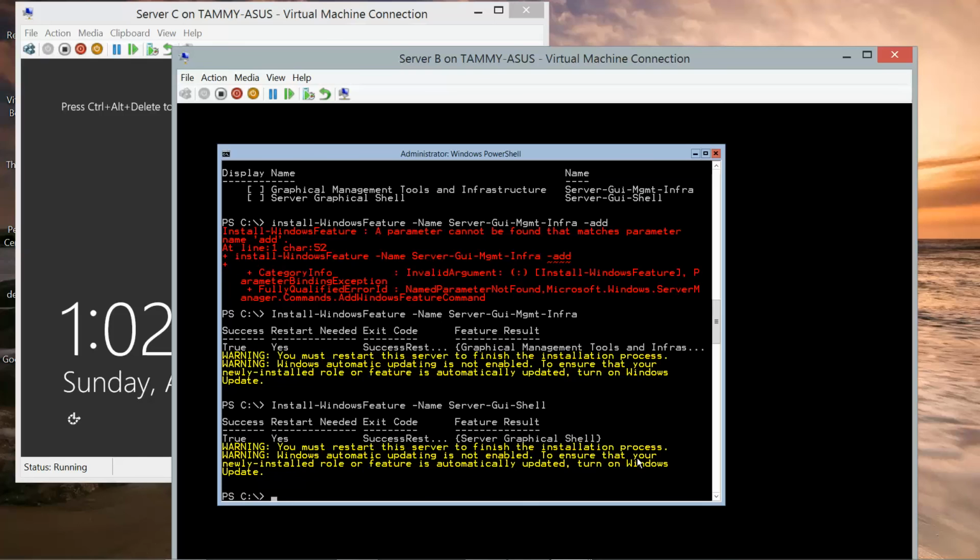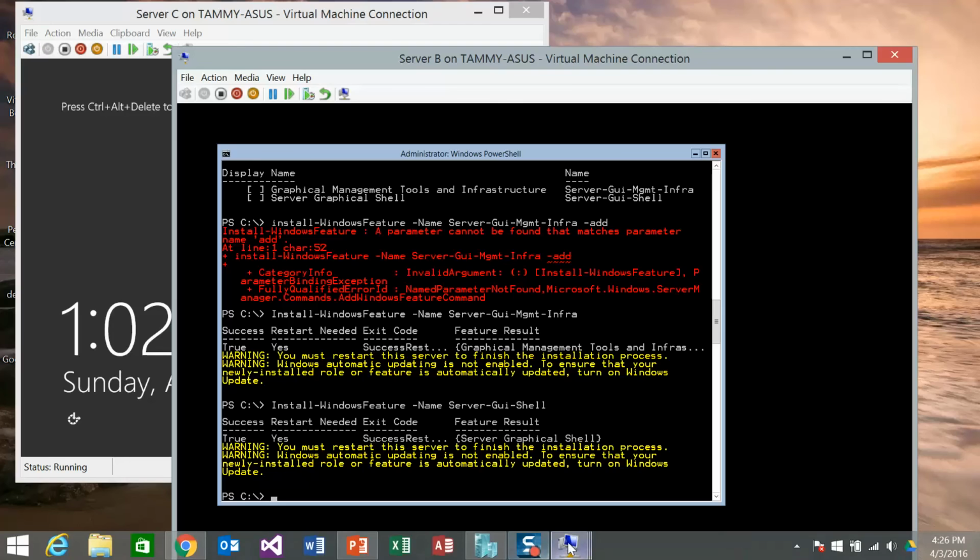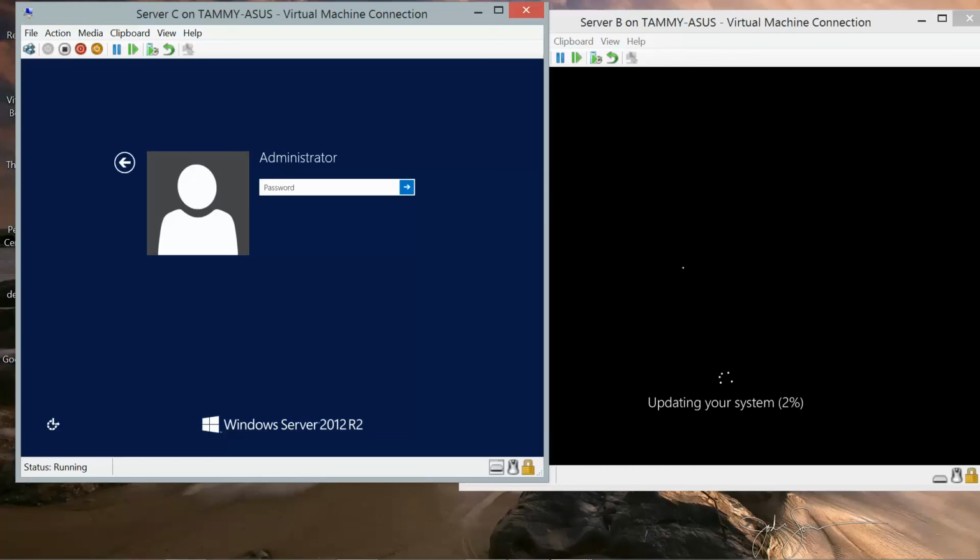Okay, I'm going to go ahead and reboot now. Okay, as you can see, we've got server B updating, server C is finished installing Server 2012, so I'm just going to put in the password. Now you'll notice I haven't put in a domain. That's because we have to re-enter the domain for server C.